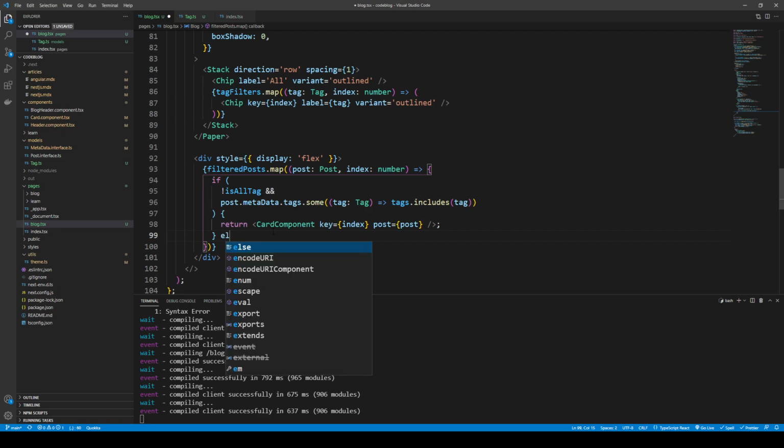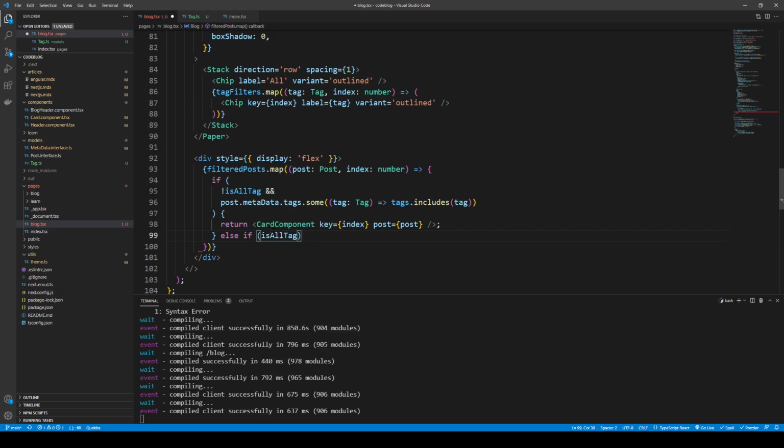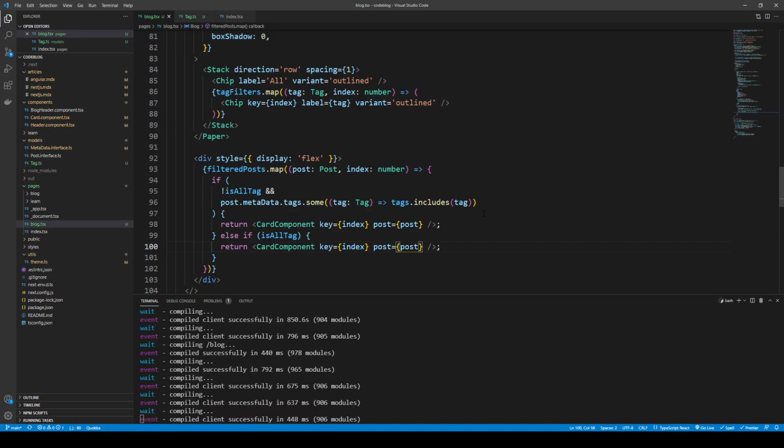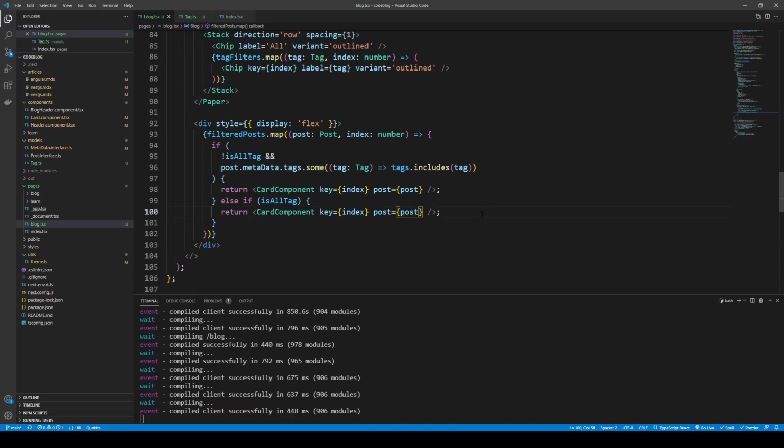So yeah, but else if, let's say, just to be more clear, if the all tag is selected, we can just go ahead and we can return the same thing essentially. So the logic here is, I think it's easier if it's read the other way actually. So if it is an OR tag, or it can be everything, you just go ahead and just display everything. Otherwise, if the article has a tag that's included in the tag that you've selected, display that particular post. And if that isn't true, then this won't render.